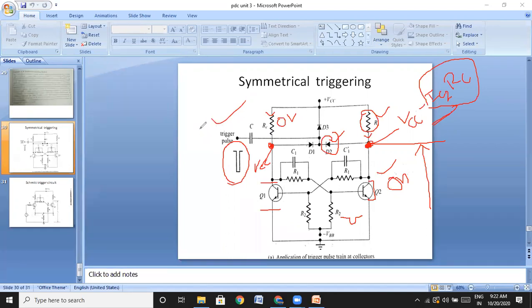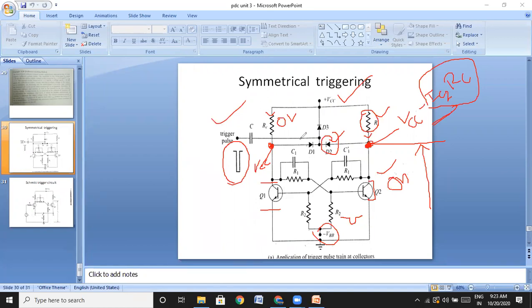You have to remember that for our entire circuit, the maximum voltage is VCC. You have different voltages: here we have VCC, here we may have VBB, and here we may have VCE and VBE voltages. If you take all the voltages in any electronic circuit, not only this circuit, the maximum voltage will be the VCC voltage, and the remaining voltages in our circuit will be less than VCC.